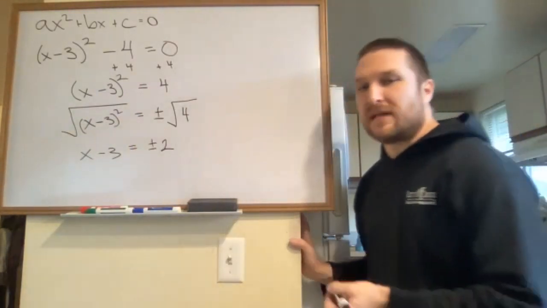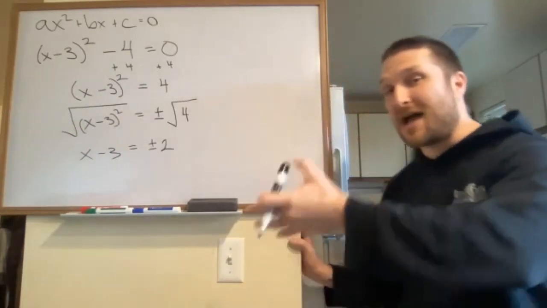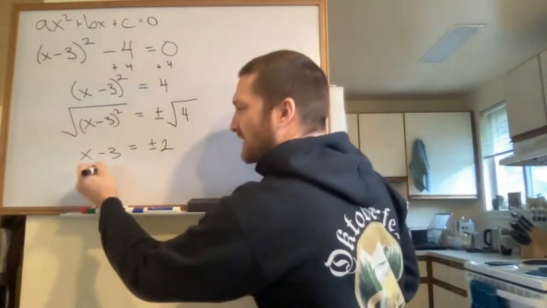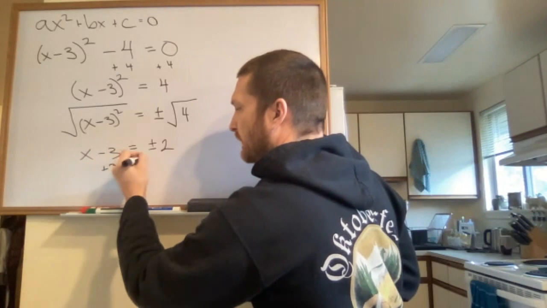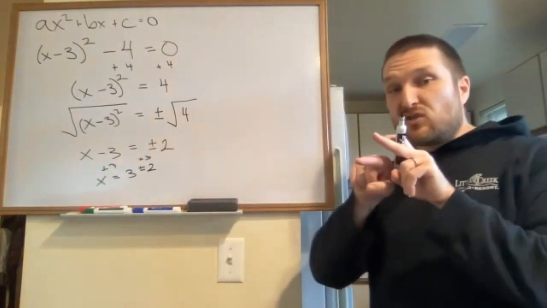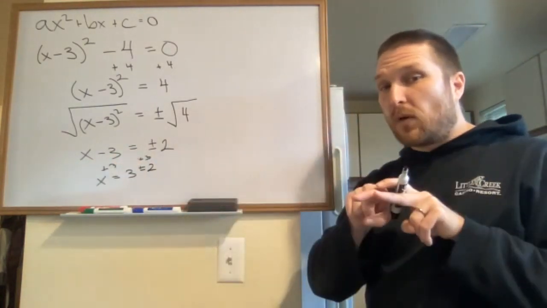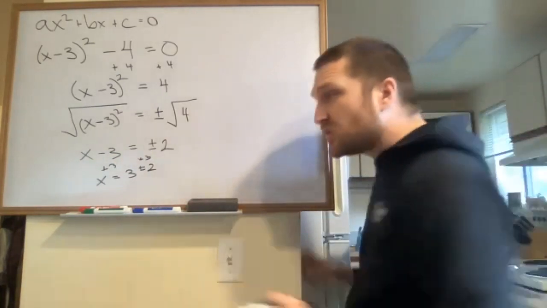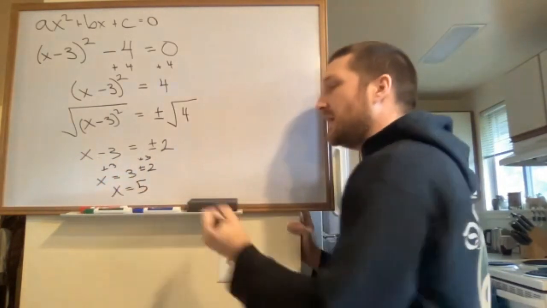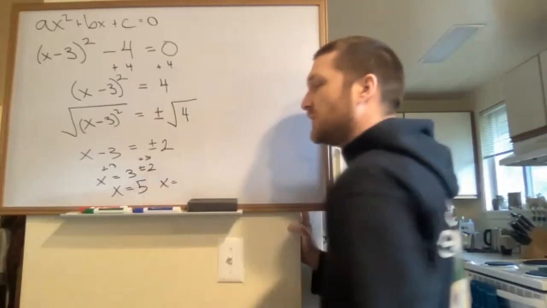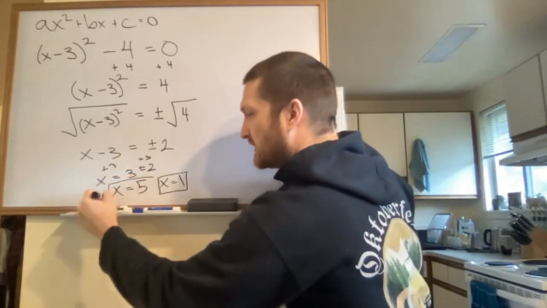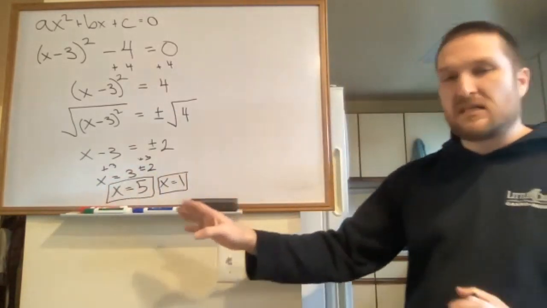Okay, now we're down to one step. You take x, you subtract off a 3. So to get back to x, we got to do what? Add 3. So let's add 3 to both sides. That gives me x is equal to 3 plus or minus 2, which of course means we have now 2 solutions. One is what we get when we go x equals 3 plus 2, which is what? 5. And the other one is what we get when we go 3 minus 2, which is what? 1.